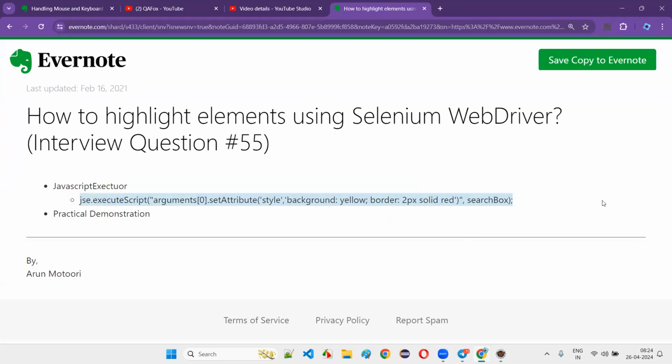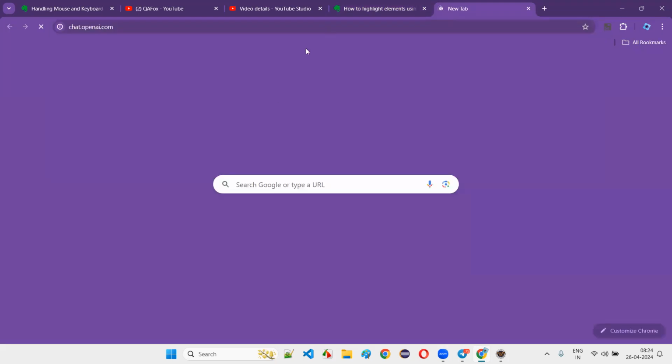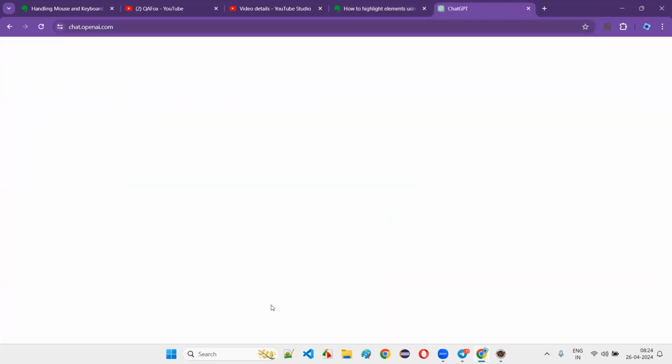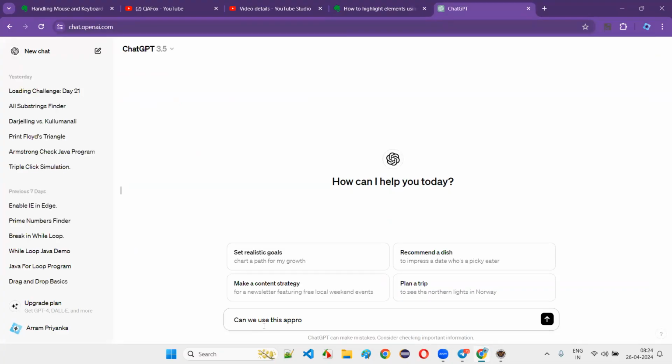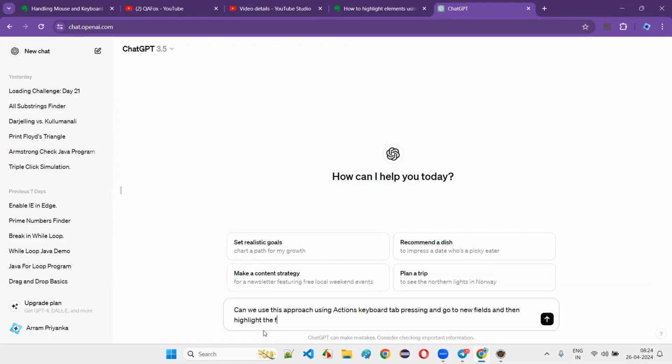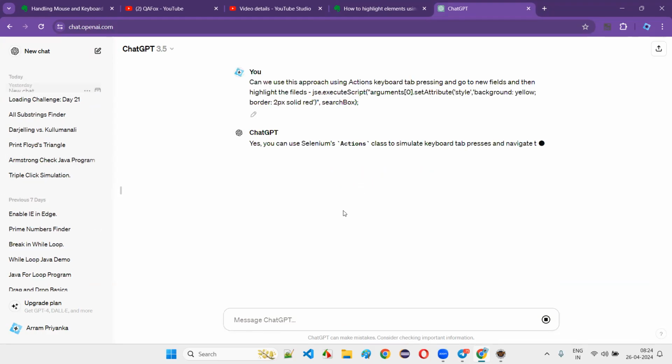Okay, I'll do one thing. I'll ask ChatGPT if there is a way where we can use this approach using actions, keyboard tab pressing and go to new fields and then highlight the fields. It will understand, no problem.